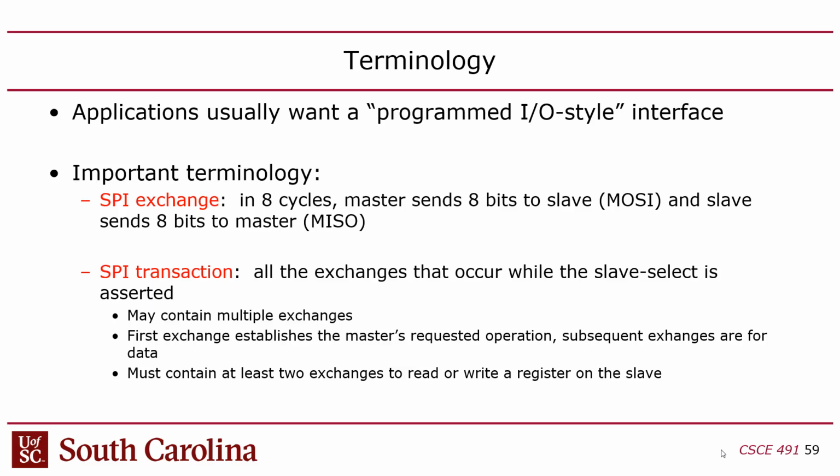Okay, so there's the terminology differences. An exchange is swap 2 bytes. A transaction means I want to actually read something or write something from a peripheral using the same kind of style as the programmed I/O that we talked about earlier. So programmed I/O is where the CPU does a load or store instruction, which translates into a read or a write of an I/O register across the memory bus, right? And of course, that's a parallel bus typically. A memory bus is usually a parallel bus. SPI is a serial bus. But the objective is still the same. I want to be able to write a register on a peripheral, or I want to be able to read a register from a peripheral.